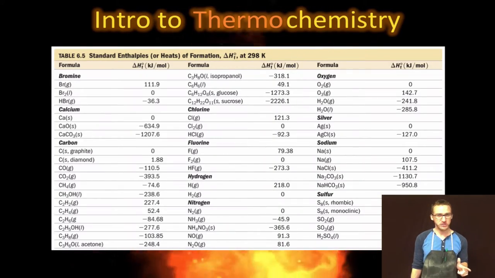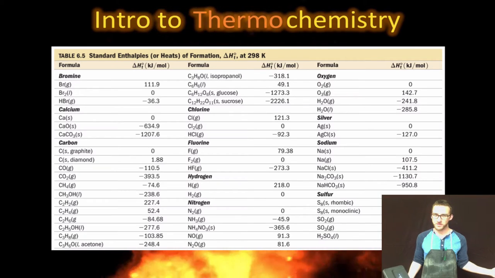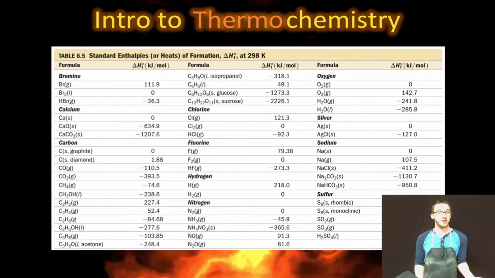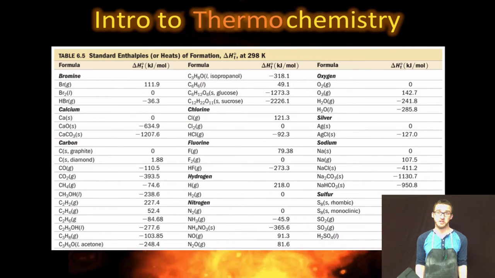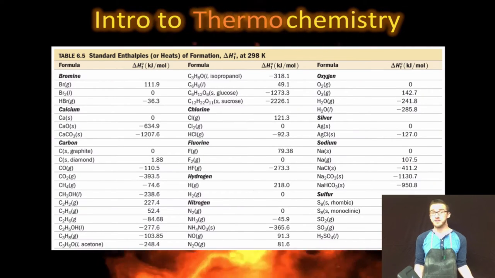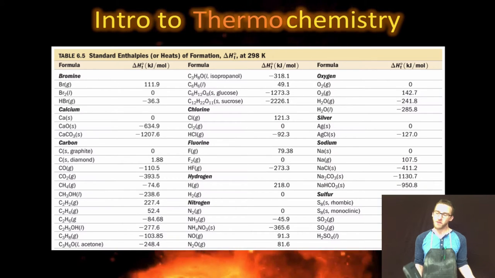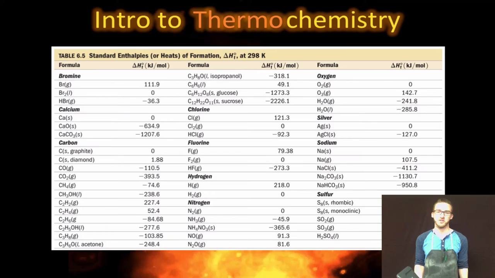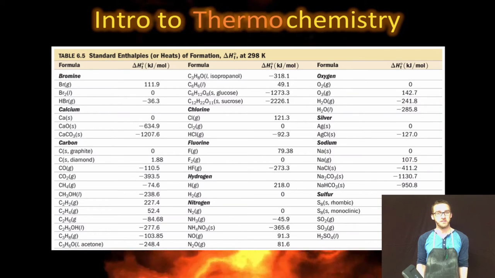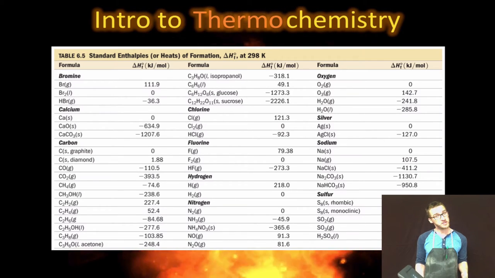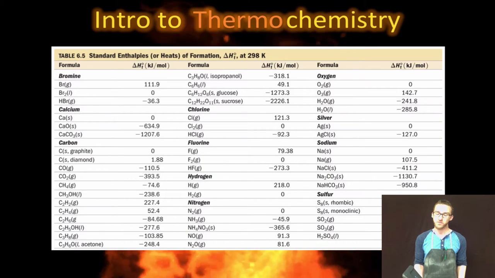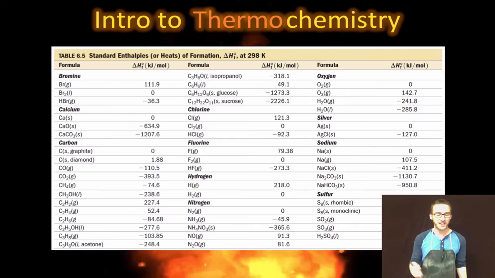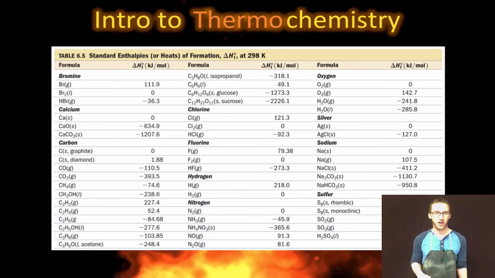So there are zero starting point. And then when we take those elements and slam them together and form compounds, the amount of heat that is absorbed or released in that process is known as the heat of formation. Take a look at your screen. There's a list of some standard enthalpies of formation for several very common compounds and elements. And in most cases, you'll either reference your own list of heats of formation or be provided them in the problem. Make special note that those elements in their standard states all have a heat of formation of zero. But you can assume that if you're not provided with the enthalpy of formation for an element in its standard state, that it's zero. In fact, this is a common trick on the exam.